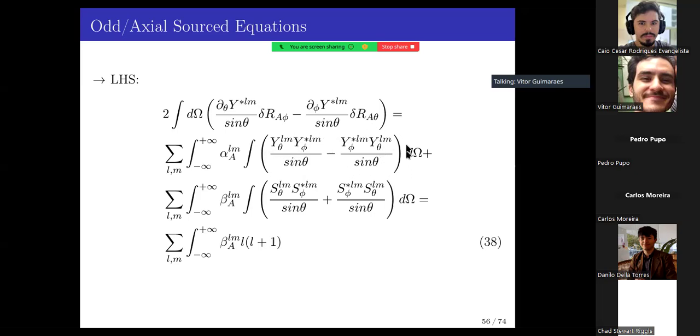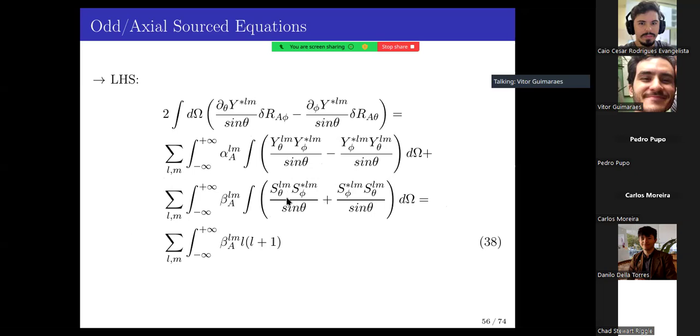So it is not a mistake. This expression is correct, because this term is exactly equal to what we obtained here. It is a property of these spherical vectors, I'm sorry. So this term will go to 0, and what is left is only this one here.